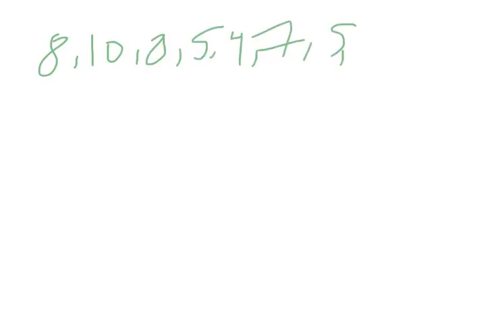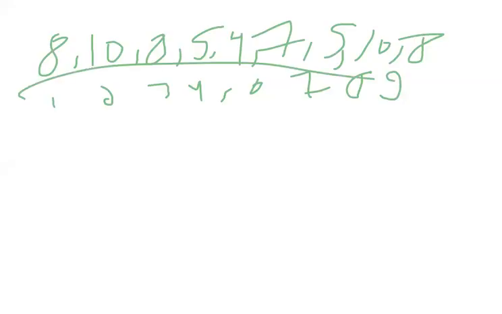All right, let's do the arithmetic mean, or the mean, of these numbers. I'm going to list them out. In this case, you don't need to put them in sorted order. For mean, you just add them all up and divide by the number of numbers in the list. So suppose 8, 10, 8, 5, 4, 7, 5, 10, and 8. That's 1, 2, 3, 4, 5, 6, 7, 8, 9. Okay, there's 9 numbers. So you just add all the numbers and divide by 9. That's in essence how you find it.